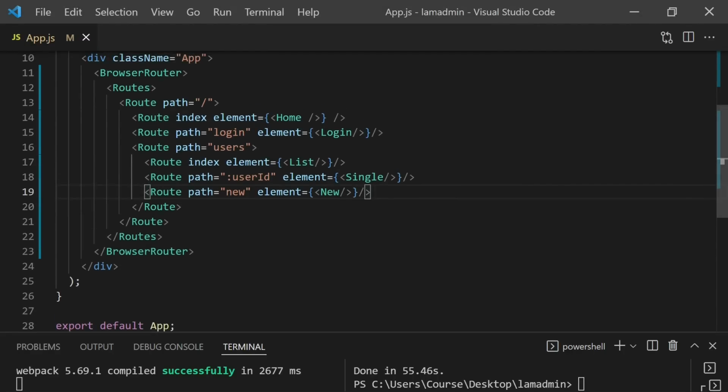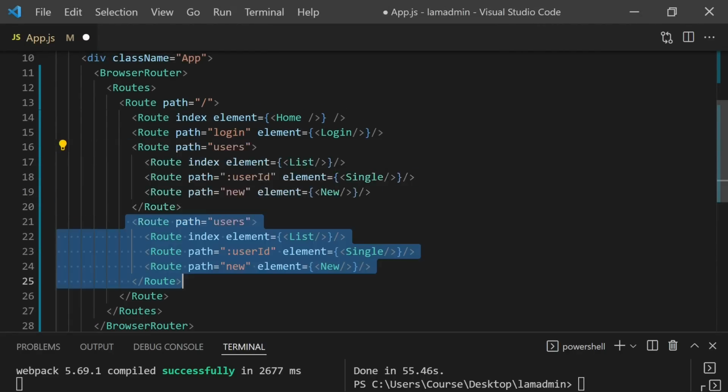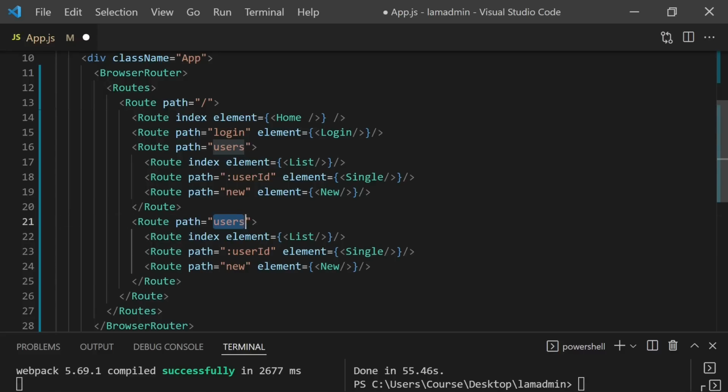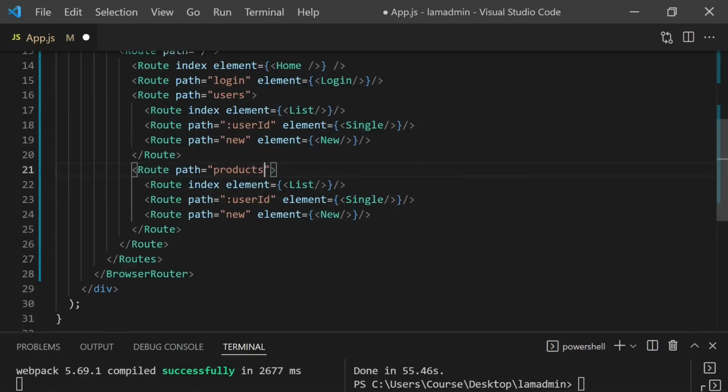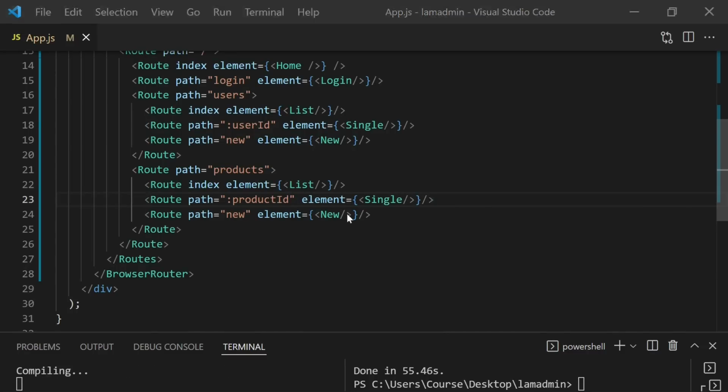And let's create another route. Let's say products. It's gonna call list again, but don't worry, they are same pages, but we are gonna show different lists. We are gonna pass our data, let's say product ID, and new will be new.